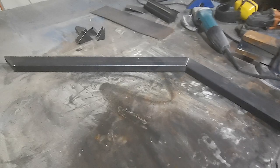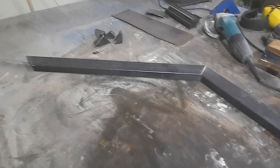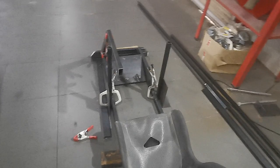Right, here's where we are. So these are going to be the legs for the steering. Just cut them out there, figured out the angles. That was a mission, to say the least. Let's just say we had a couple of goes like that before we got it right. So I've got this one done, it's all clamped in.